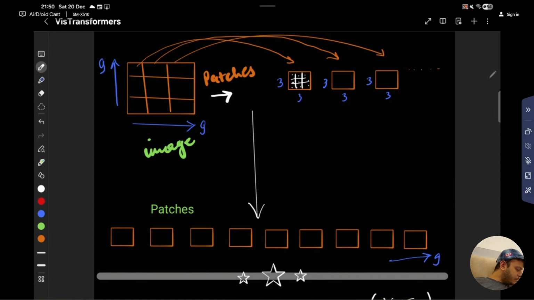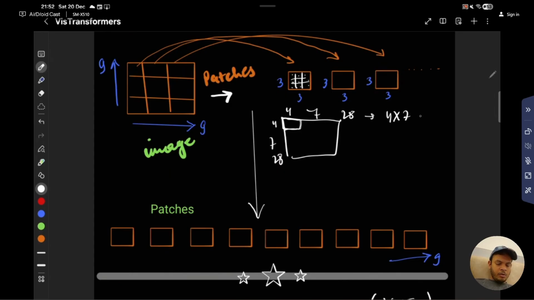Let's assume the image that we have is of size 28 cross 28. Suppose we are making patches of 7 cross 7, so that means we are creating 7 by 7 patches here, and each patch is of size 4 cross 4. Okay, so 4 into 7 is equal to 28, and same here.